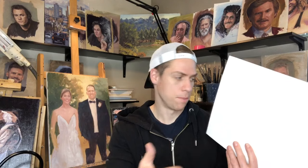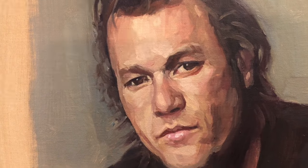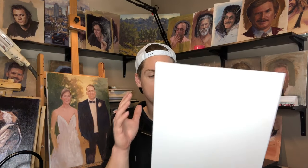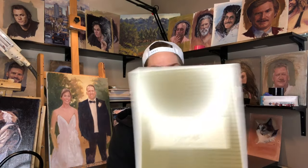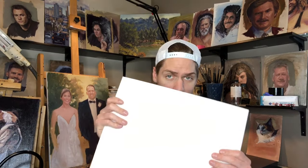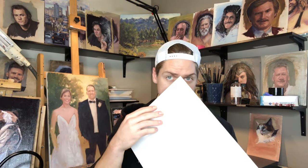For my pochade box, I like using panels, and I like using linen — and linen panels get so expensive. I was just so happy to find this. Just like the Arches painting paper, this is very easy to frame; it's really thin and you can pop it into any frame. There are a lot of really nice linen panels out there, but they can get kind of pricey. So that's why I recommend the Centurion Oil Primed Linen Panels. They're also really great for portraits because of the fine texture.